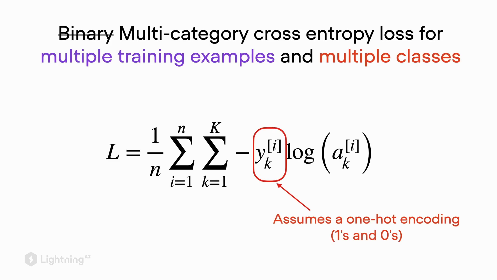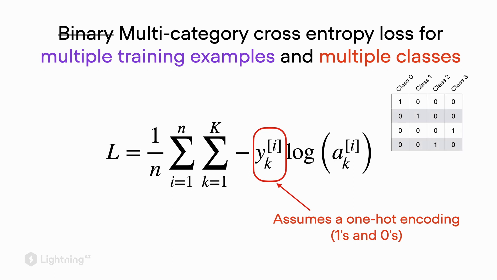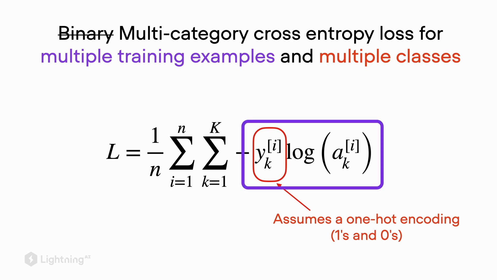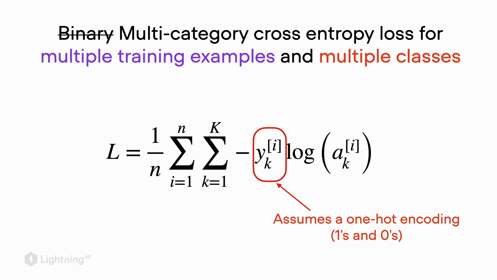These one hot encodings plug into the placeholder y. For a single training example we only have one column with the value one and all others are zero. So if we have zero times log of something, it's going to be zero — for each training example only one value is one, and that's when the expression y times log something actually matters. In the next part we are going to walk through the computation of this loss step by step with a simple code example.